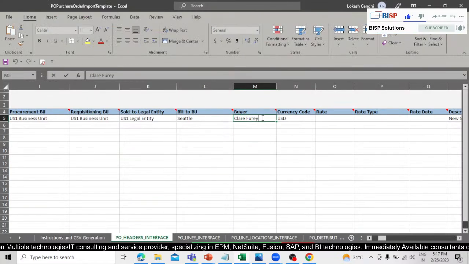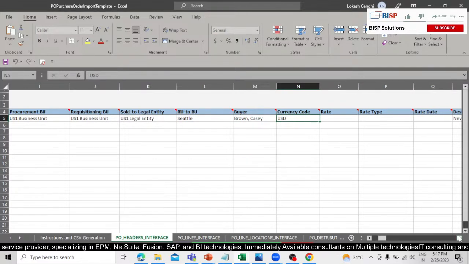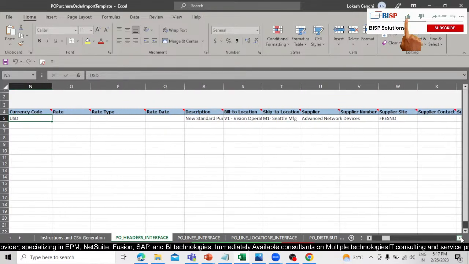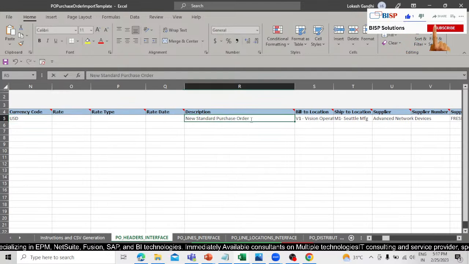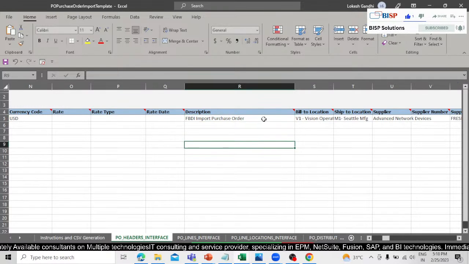It should be the same name over here, right? It is currency code USD. Let's move further. And what is the description for this purchase order? Suppose we have like BDI import purchase order, right? This is the description of this purchase order, right?